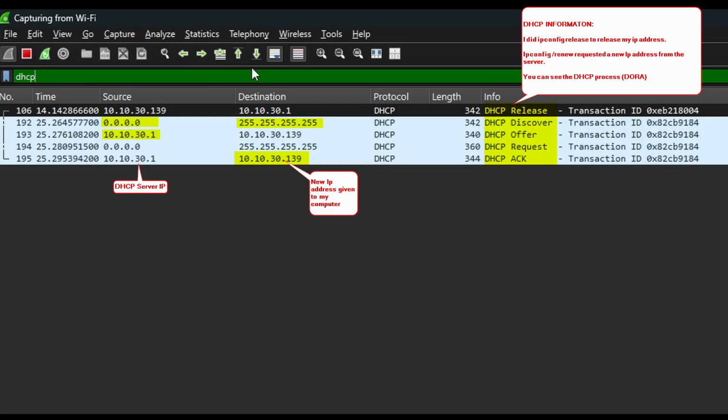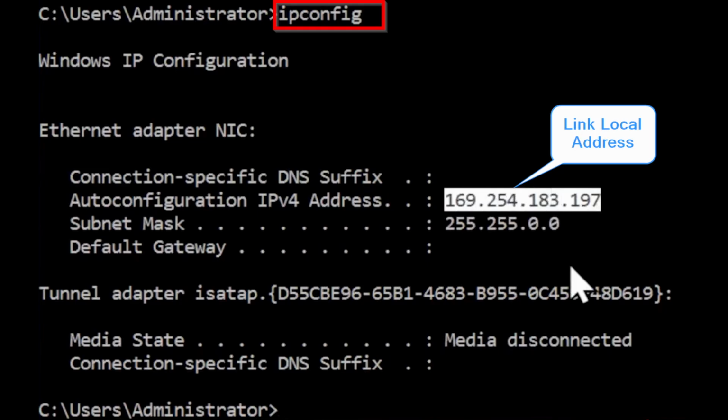So Wireshark just captures whatever is happening on the network, and you should download it and learn more about Wireshark. To finish off on the topic of DHCP, I had mentioned in the previous video that if your computer doesn't get an IP address, you end up getting a link local address, and that means your computer becomes an island and cannot communicate with other computers on the network or even outside to the internet.